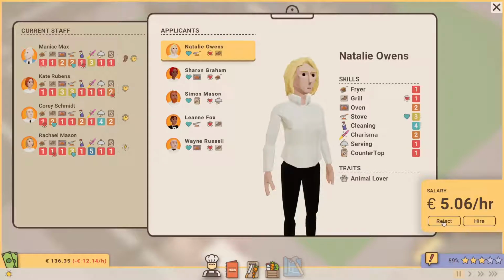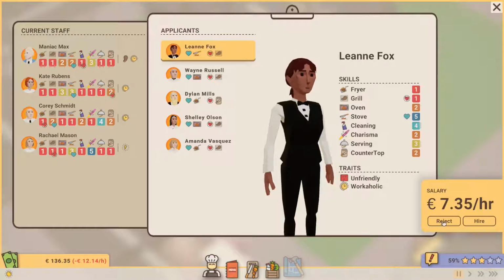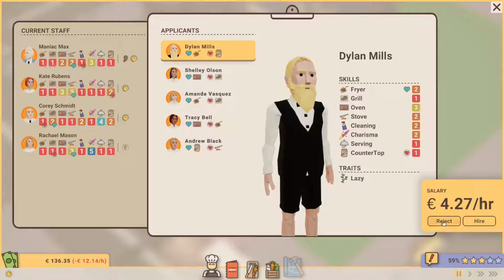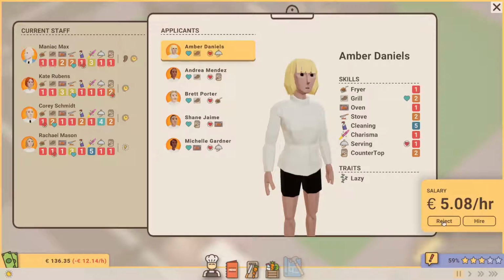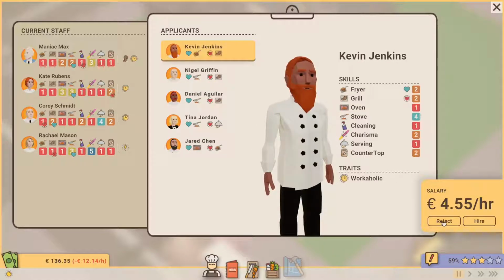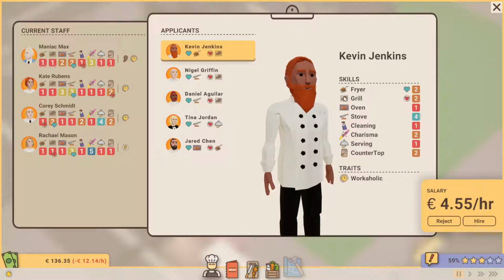Rejected. Annoying with a short fuse. Rejected. Unfriendly. Rejected. Lazy. Rejected. Kleptomaniac and lazy. Rejected. Animal lover. Rejected. Workaholic. Can't work the grill. Is that going to be a problem for me? I don't know. In fact, the next three can't work a grill. What is up with that?